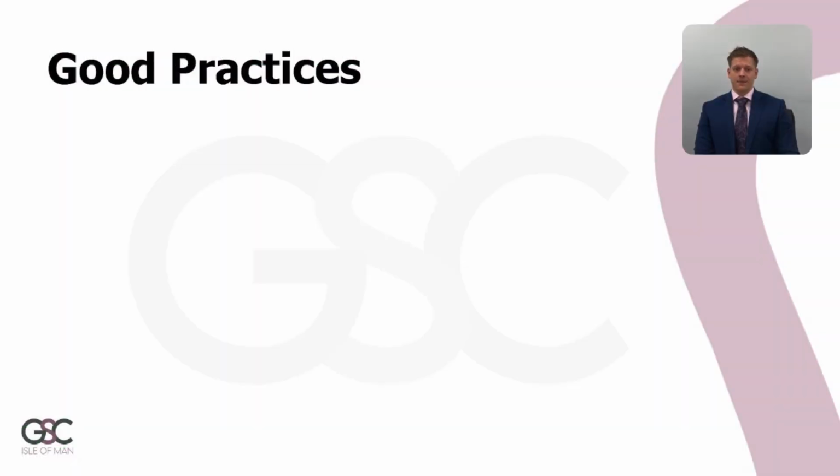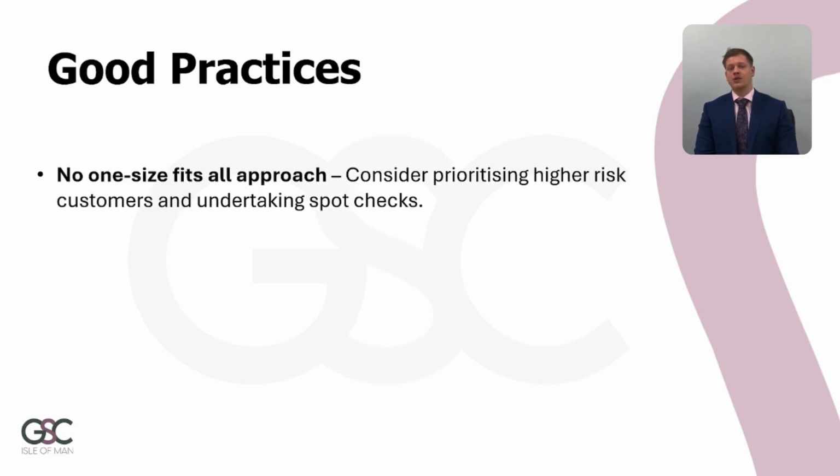Best practices. The code is not prescriptive around how often ongoing monitoring should be undertaken. It states it must be periodic and effective, especially where the risk is higher. This in practice means that certain information, such as customer due diligence, may require less frequent monitoring, whereas information around transactional monitoring or enhanced due diligence may require more frequent monitoring. There is no one-size-fits-all approach.